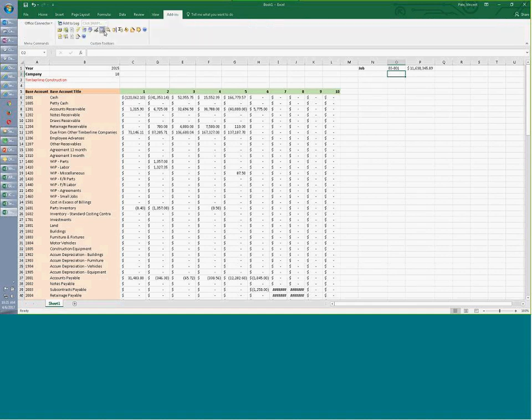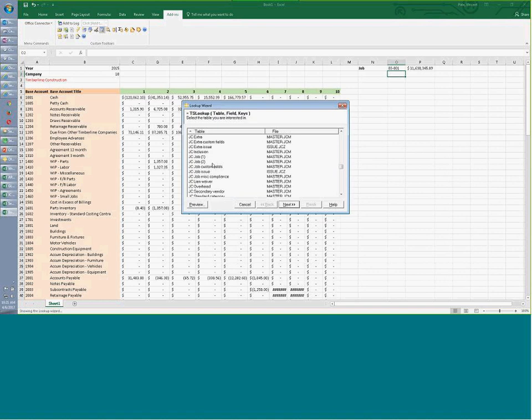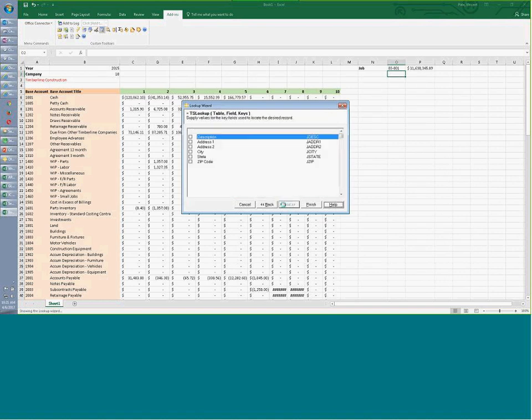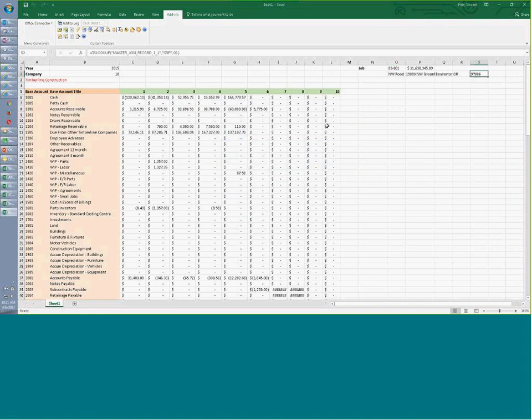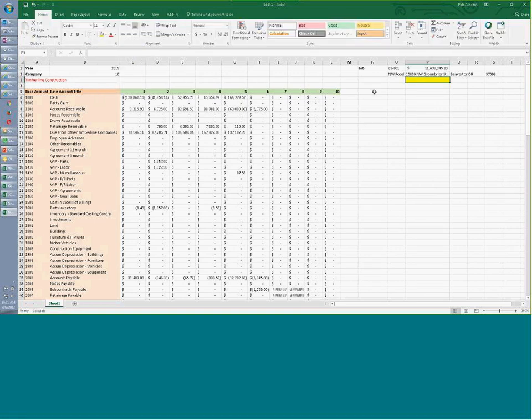I'm just going to do a quick look up here on the job, JC job, and I want the job located in the O1 field, and I want to return back the description and the address and the city, state, zip. And what if I wanted to say, the job moved and we need to move it to a new location? I can build out a new field here. Let's put a yellow. I'm going to say new address.